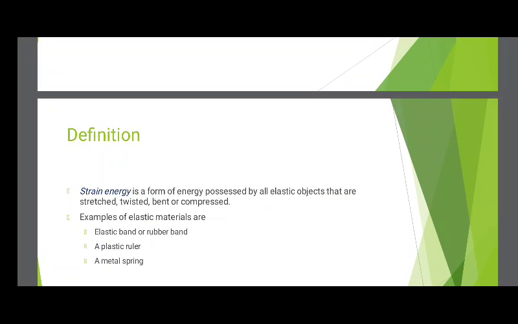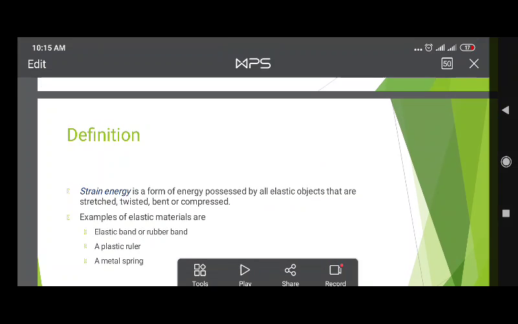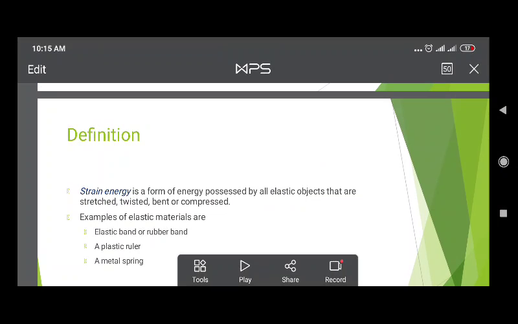All right, so if you talk about stretching, think about a rubber band or an elastic band. When it's stretched, it simply means it has strain energy, okay? If it's twisted, think about a plastic ruler. It can be slightly twisted or bent, the same ruler, or compressed, okay? Compressed, think about a spring. A spring can be compressed. Or squashed, think about a balloon with air inside.